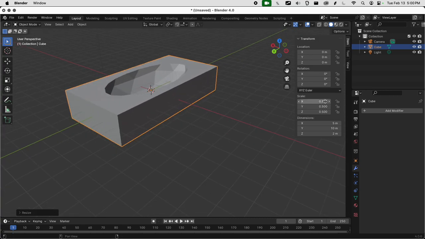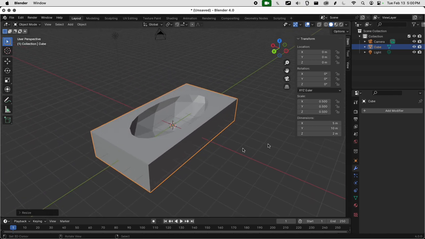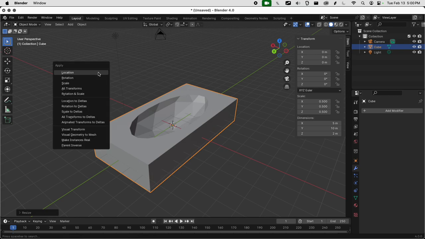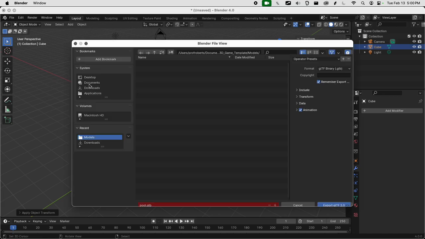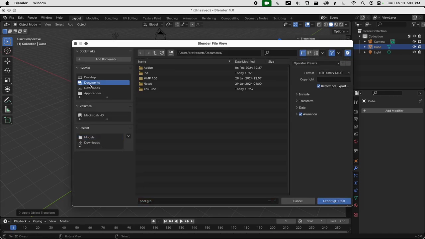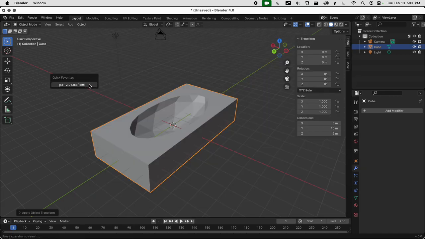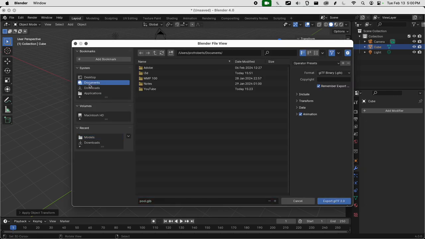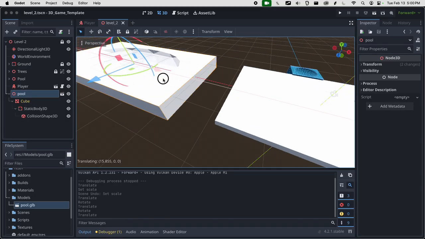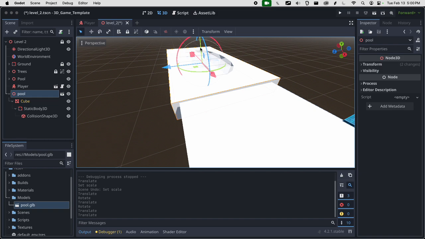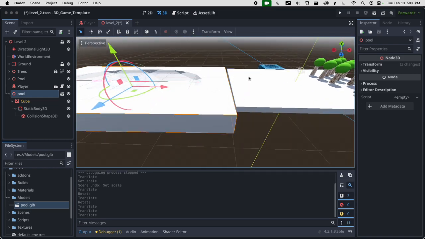So you can see the scale is 0.5, 0.5, 0.5. And we need to apply this again. So you can also hit Control A and apply scale, and hit Q to export, and hit enter and enter again. Oh, I clicked on the wrong thing. Q, enter, enter. Okay, just make sure your mouse isn't in the wrong place. There we go. Now we export it again. Now it's closer to the right size. You can tweak this around. Eventually, you'll get it right, but let's just put it here for now.